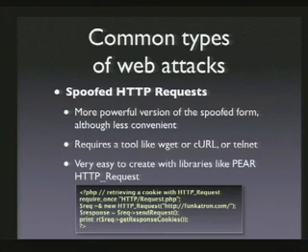It's also pretty easy to write scripts that do these kinds of things with libraries like PEAR's HTTP request. PEAR is a repository for PHP libraries. HTTP request is a library that lets you do HTTP requests very easily. And the example here just shows you how to retrieve a cookie from a site. Make a request, get the response, show the cookies. It's really simple to do those kinds of things. So there just isn't much difficulty in working with HTTP requests, and they're more powerful because you just have a lot more flexibility. You can work with the full gamut of HTTP to do different stuff to your scripts.